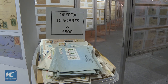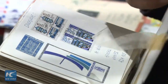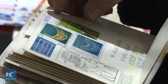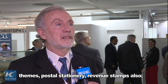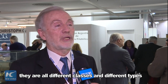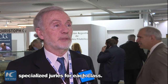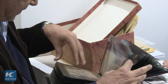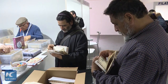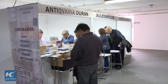But Carlos and the other exhibitors aren't here to show off — they're here to compete. Collectors are pulling out all the stops to display their most valuable items to the event's many visitors. And the competition is tough. These exhibitors have dedicated their lives to collecting and preserving thousands of tiny pieces of history. Each stamp is a work of art in itself, showing that beauty and creativity can be found in everyday life.